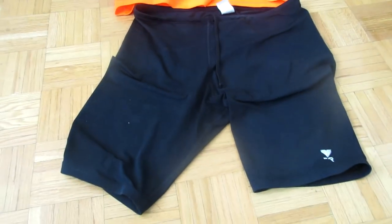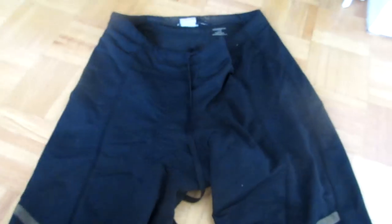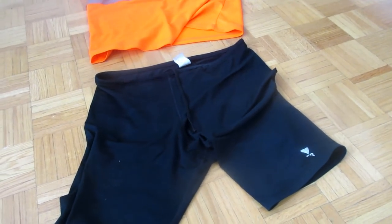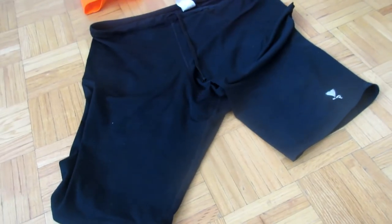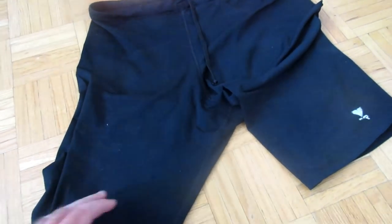For my shorts, I wear these things made out of a spandex sort of material - nice and stretchy. They're basically the same as a traditional pair of bike shorts. The difference is that bike shorts have a chamois on the inside, a cushion that goes where you're sitting, which makes it more comfortable on a regular bike seat. When I'm riding on a recumbent bike, these are basically the same minus the chamois, because you don't need the chamois if you're sitting on a comfortable recumbent seat. These shorts are actually a bathing suit made for swimming, but they work perfectly well for biking on a recumbent. They also double as a swimsuit, so when you're touring and you want to go for a swim at your campground, you don't have to change because you're already wearing one.